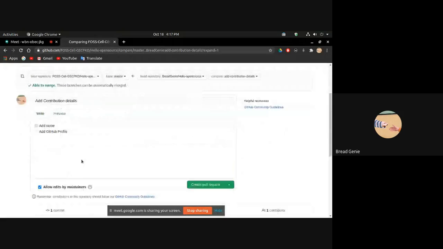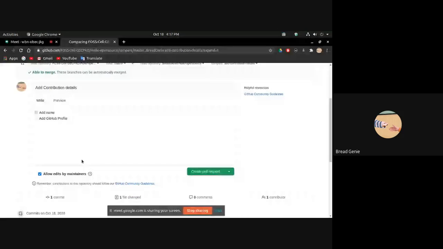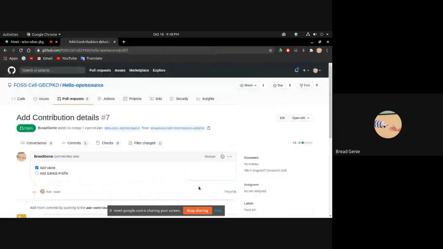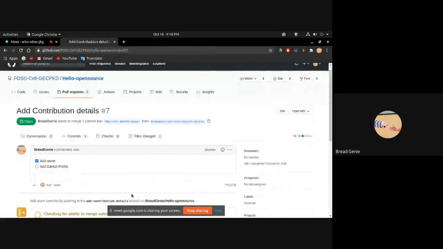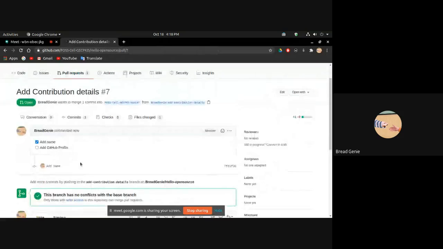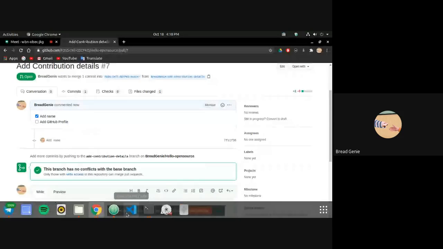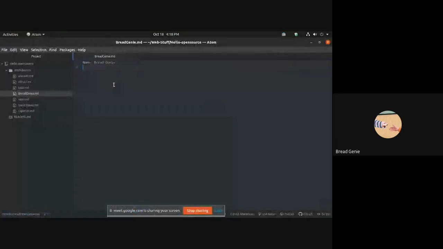So we can keep track of what we have done in the PR by keeping a checkbox or something like that. So I'm going to create a pull request, and it's a feature of this PR that we can keep on committing to it and make necessary changes. So I have added my name but not the GitHub profile yet. So I can add the profile now.